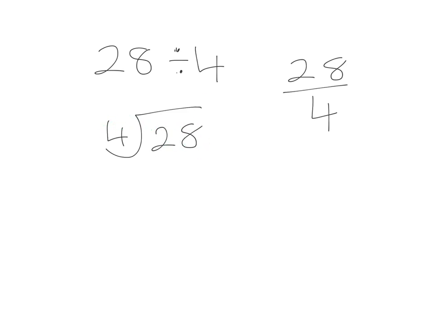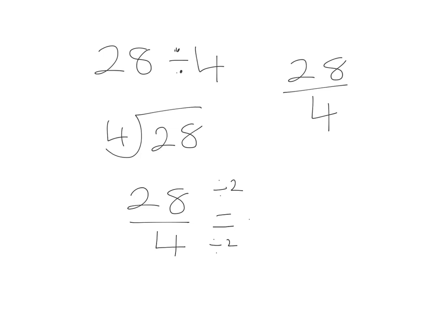Now here is my tip of the day. Because division can be written as a fraction, then as long as you know how to make equal fractions, you can make division easier for yourself. So if I write my 28 divided by 4 like this, I can make an equal fraction to something easier. So let's say I don't know my 4 times table very well. Well, you know to make equal fractions, whatever you do to the bottom, you have to do to the top.